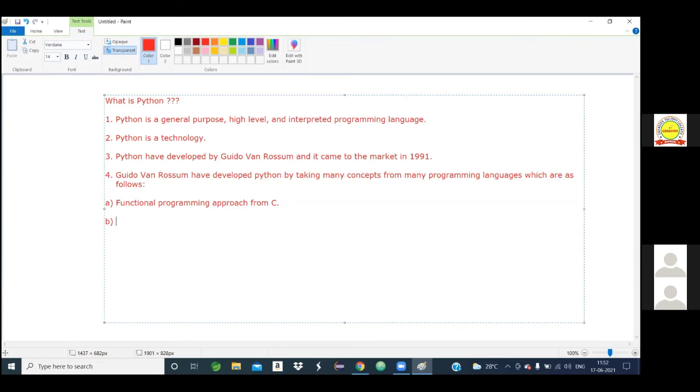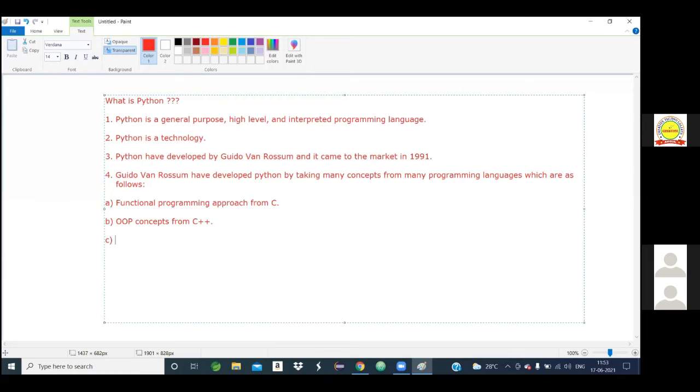Okay, now next, object-oriented programming concepts from C++. In Python, there is the OOPS concept that we will cover: class, object, constructor, exception handling, multi-threading.